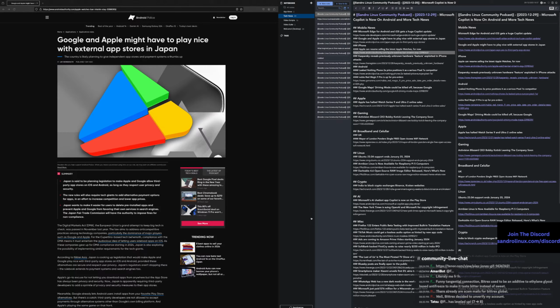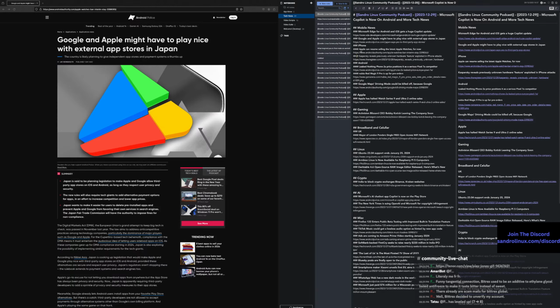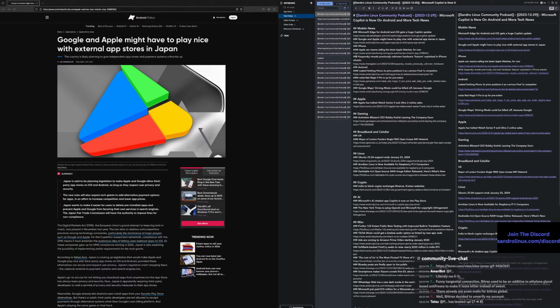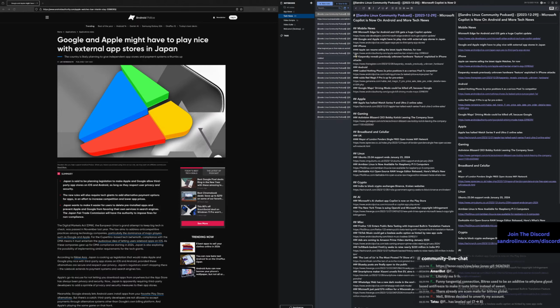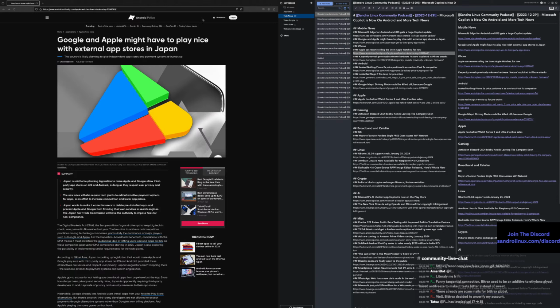Have you heard much more about the EU trying to force Apple to allow third party app stores in the EU? Yeah, I remember hearing that story. Wasn't it like a month back now or something? A few months back now. And I haven't really heard much of it since. So maybe we'll hear more about this in the future. However, for now, we're probably not going to see third-party app stores on iPhone until sometime in the future, I guess.